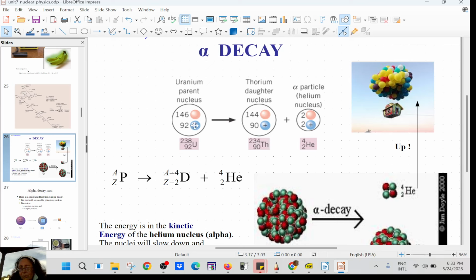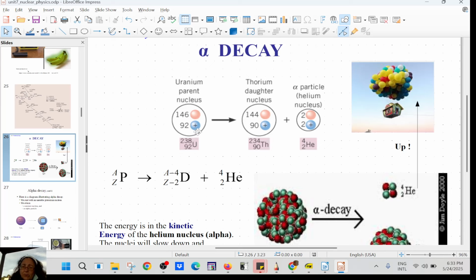And you see that two protons have left. And here you have two neutrons. Okay. So you lose two neutrons and two protons. So it means you go from 92 to 90. So that means the mass number is going to decrease by 4. And that will be the nucleus of helium. And you see that the equation is balanced because 90 plus 2 is 92, 234 plus 4 is 238.